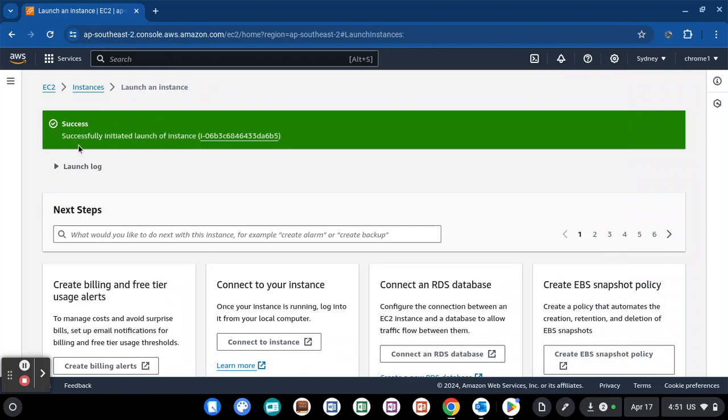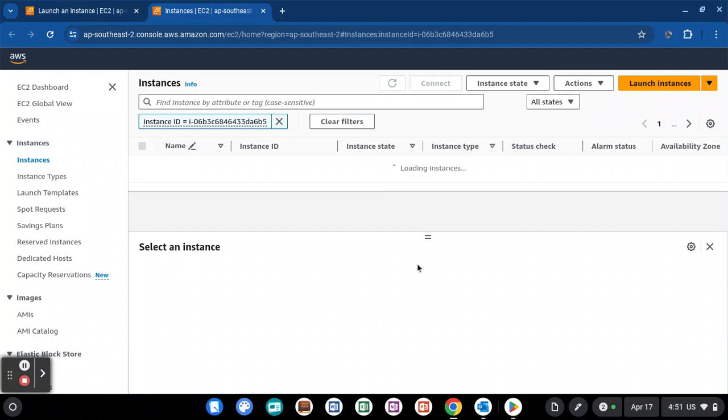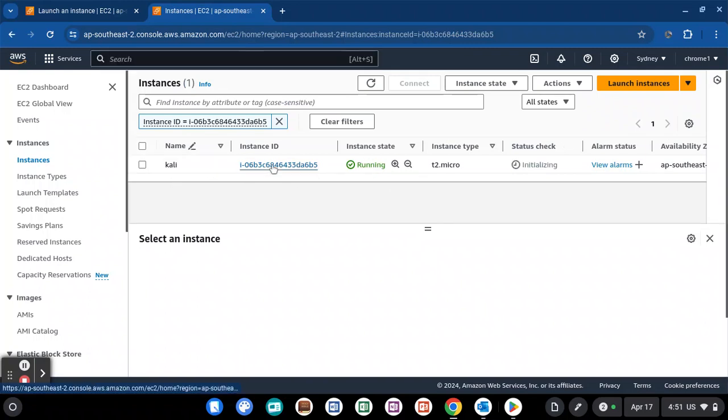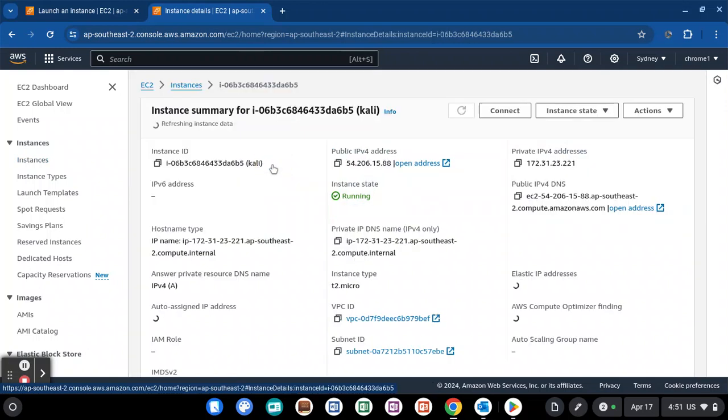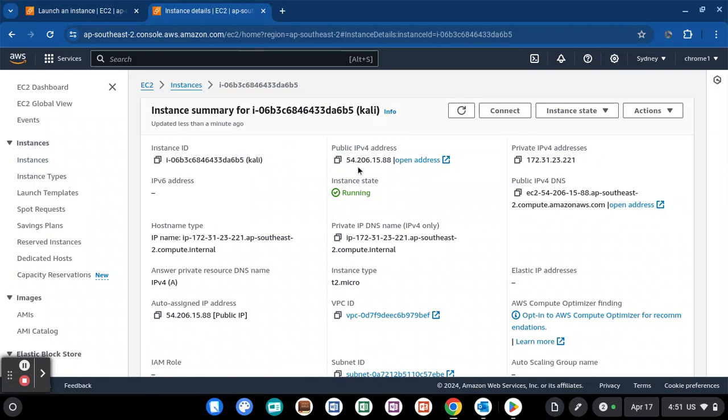Okay, so success. We're going to click on our number here, the launch of our computer, and we're just going to have a quick look to see what's going on. And we can see that this Kali instance is running, and we're going to click into the instance ID because we need something from here. We need to be able to connect to it, and we need an IP address to connect to it. So this is our unique ID on the whole of the internet. This is our unique IP address to connect to it. So we're going to click on this button to copy that IP address because we need that.